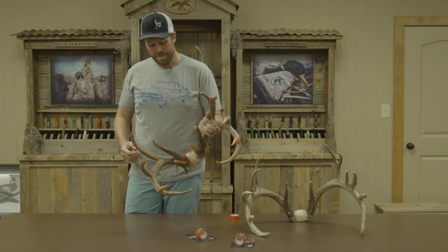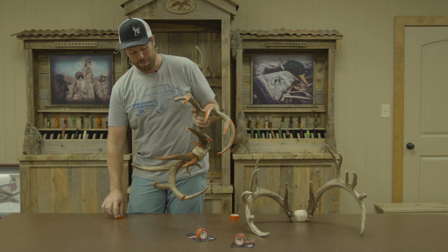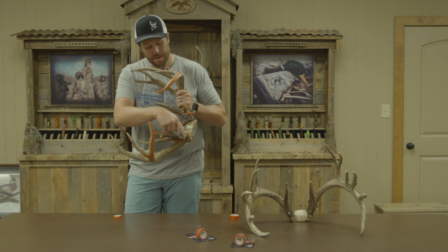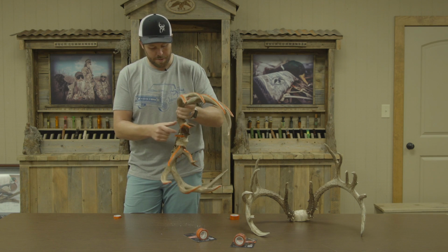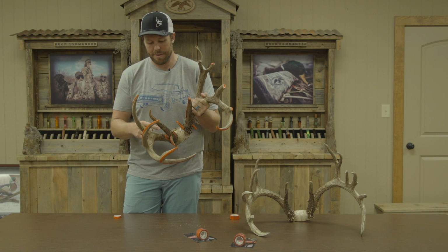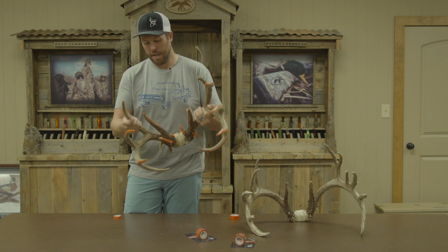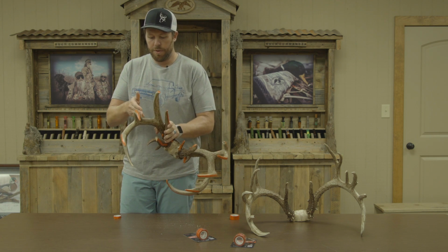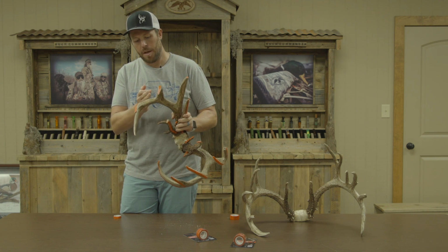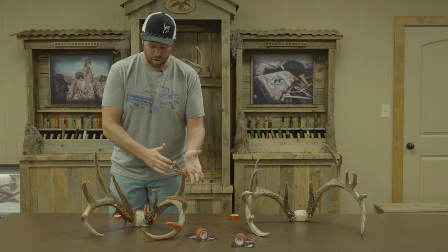What we're gonna do now is go to the mass measurements, okay? You're gonna take 4 mass measurements. They're gonna go like this. You're gonna get one around the base, which this one's kind of gnarly. So he's gonna get some extra inches there because you get all these branched antlers. So we're gonna go around the base. We're gonna go between the G1 and the G2 at the midpoint. We're gonna get another one at the midpoint between the G2 and the G3, which is right here, and then we're gonna get a 4th one right here between the G3 and the G4, okay? So that's where we're gonna get our 4 mass measurements on each side. So do 4 on the right side, 4 on the left side.